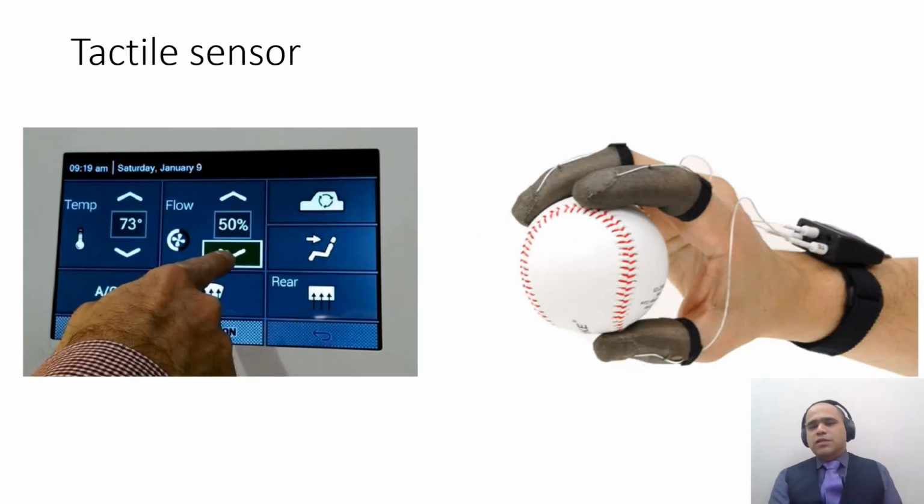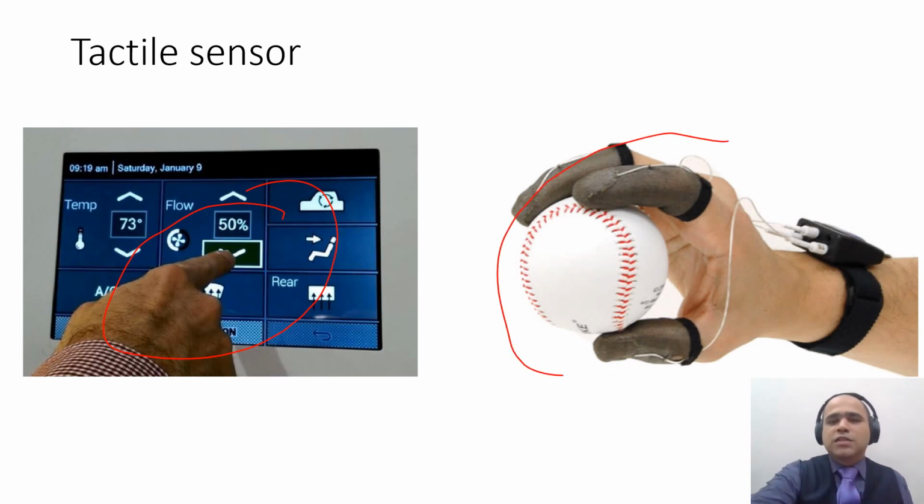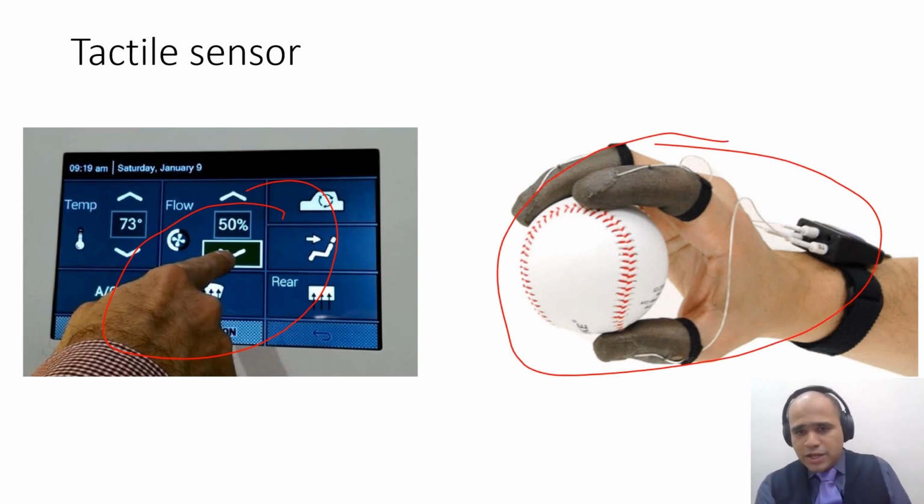Now you have heard the term tactile sensor multiple times. Something like this, you may say it's a capacitive touchscreen, but no, these kinds of touchscreens are tactile touchscreens, where you get a feeling that you have pressed something. They are used at airports and places where multiple people touch multiple times. Also in sports, tactile sensors are used because they can be mounted and they can be wearable, and once they are worn, a sports player can do his action and everything can be recorded.